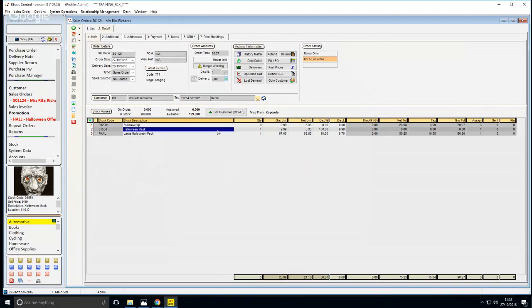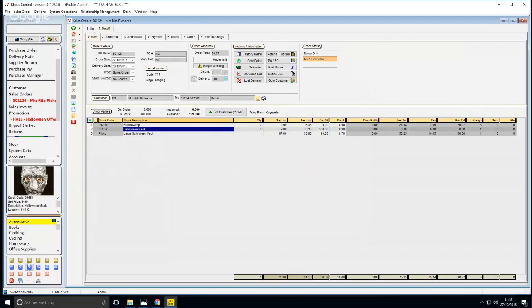So the third and final change to the key codes is what I mentioned earlier as being alias discount codes. So these are codes that are generated per customer, and the customer can only use them once. And once they're used, the system will track the fact that they're used and mark them as such that they can't be used again.